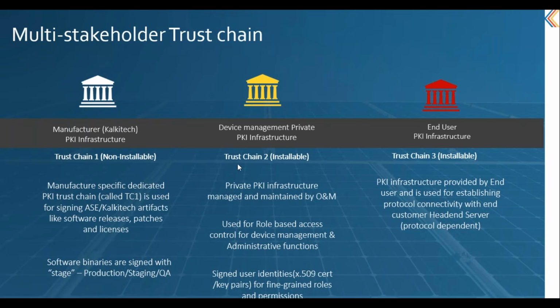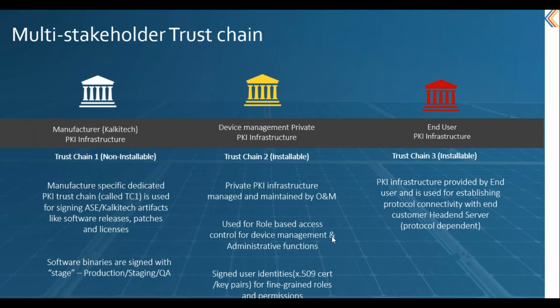And there's an option for TC2, trust chain 2, which is primarily used for device management and remote access. This is a private PKI infrastructure which is managed and maintained by the O&M, or can be managed directly by the utilities. Utilities can create users and roles and give different sets of permissions for different sets of devices to different user groups.